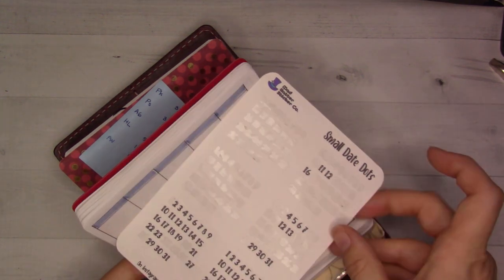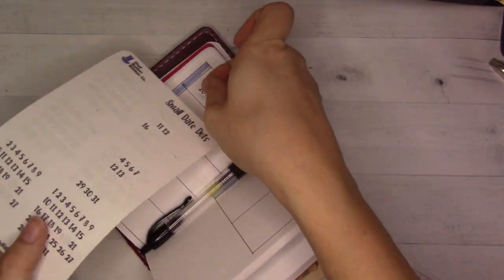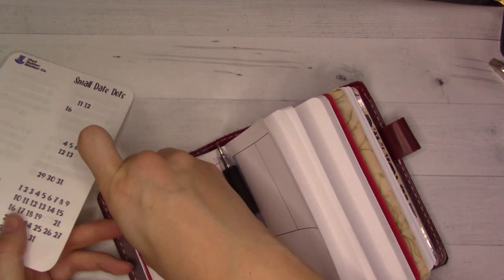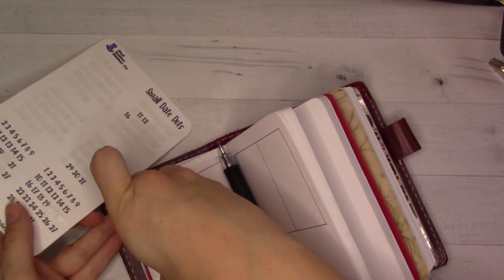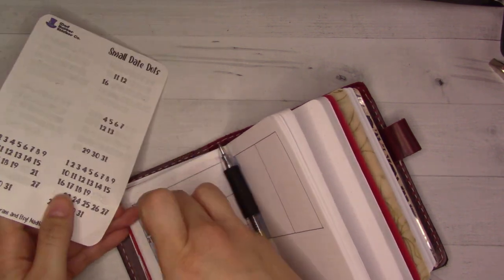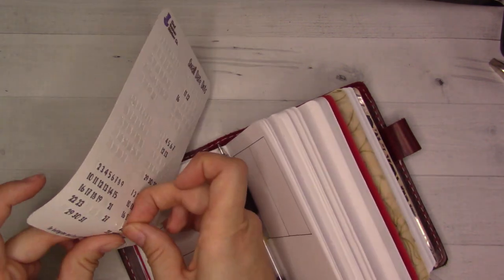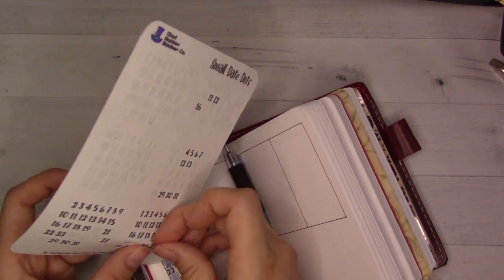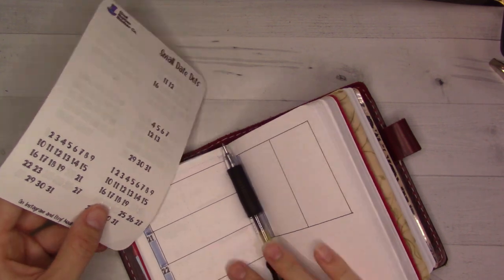Today's the 20th - oh gosh the 20th is missing here, I don't know how I managed to get this messy. By the end of this I have a second set of dates. I think I have another sheet of these. At some point I'm just gonna give up. I don't know, I kind of want to throw them away because what if I just need the 19 but not the 20 someday. More often I come up with creative ways to use up little bits and pieces, like that one week when I only had date stickers for Monday through Friday and I just didn't use them on the weekend.